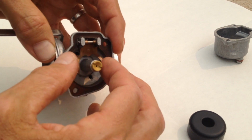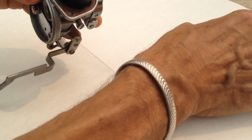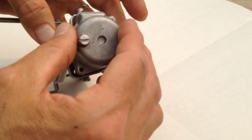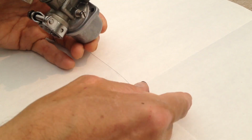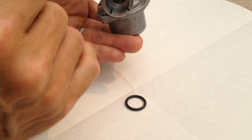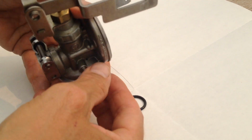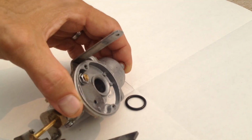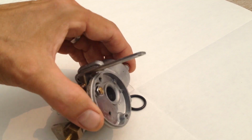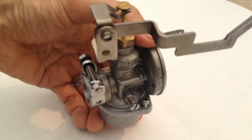So that goes in, and that springs back, and it's on top of that. And then the float goes in, and you put the reservoir on. I didn't have to change any gaskets. Pretty simple. The whole thing goes together very nicely. Don't forget the O-ring. Like I said, very simple, almost crude, but with a very thoughtful design. Easy to work on. You don't even have to take the cowling apart too much when you're working on that. You'll see that coming up.